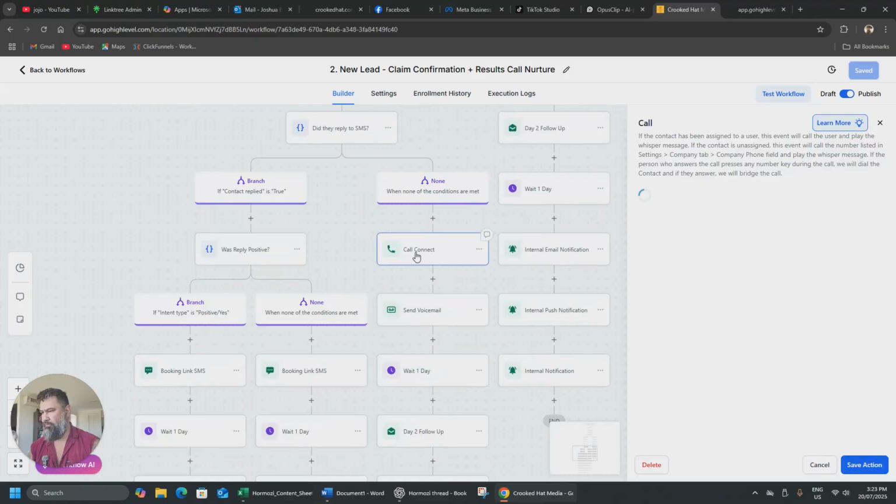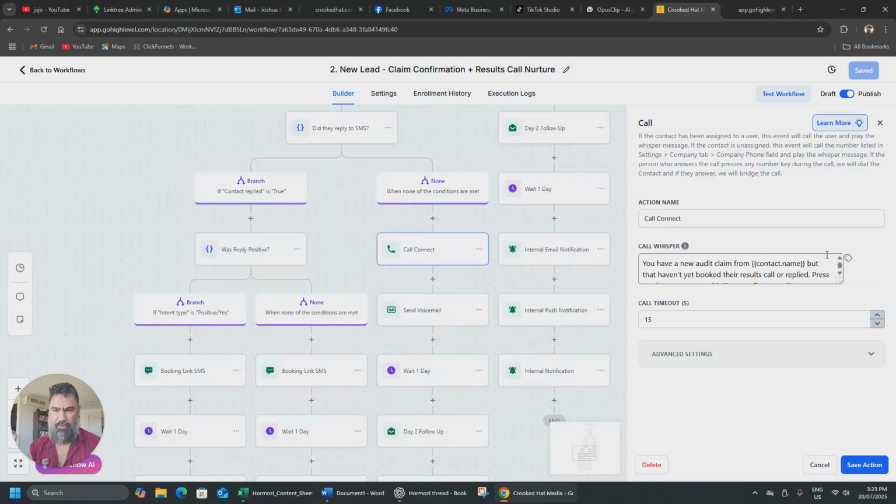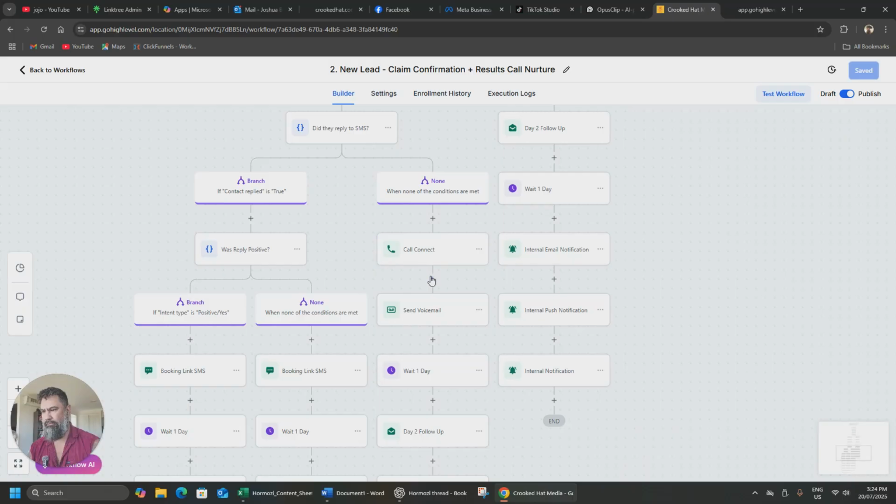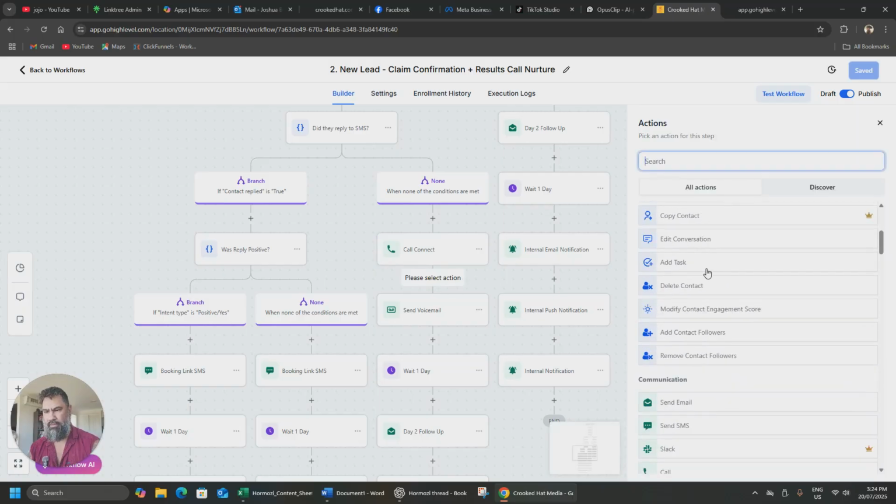And this is the one I've been looking for, Call Connect. That's actually what it's called. So Call Connect, and then this is the message. You just type this in, and then the system will call you. It'll be an AI, and it'll read this message out to you. And then if you want to call that person back, it'll ask you to press any key on your phone, and you press the key, and it automatically calls them. How cool is that?